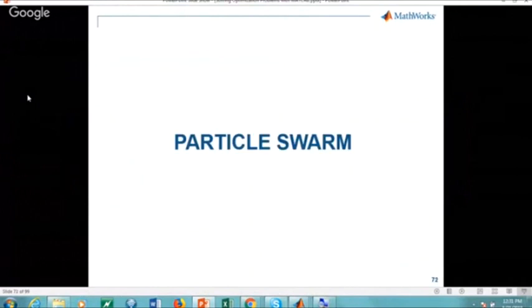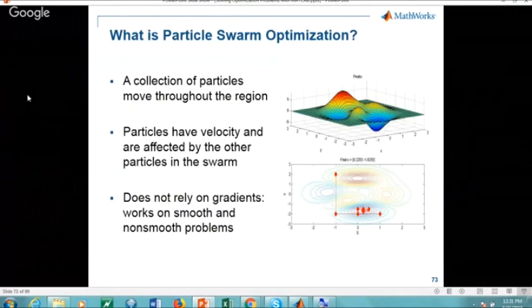Now this is the particle swarm. A collection of particles which is moving to a region is like a swarm. Its name has come from birds flying together, like that. So particles have a velocity and are affected by the other particles in the swarm. It does not rely on gradients again, works on smooth and non-smooth problems.